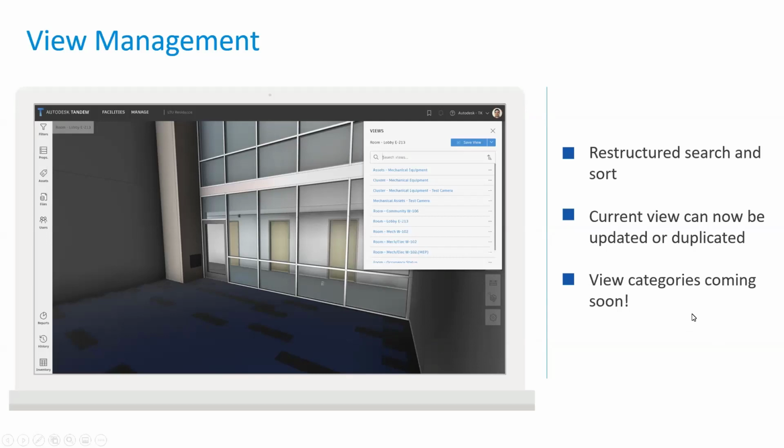Additional note here is that we are working on categorizing views, so adding some additional metadata on that view so we can create groups. So in the case you see my view names here with the indicator of what it is at the beginning, so mechanical assets or clusters or rooms, I could create those as groups and ultimately then either search for the group and get that direct group, or ultimately just see visually that grouping displayed within the list here.